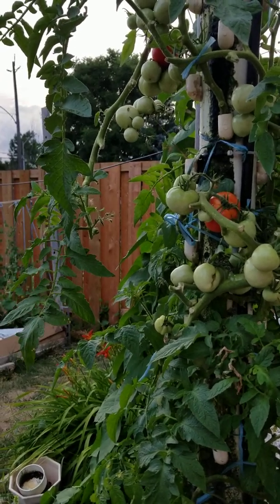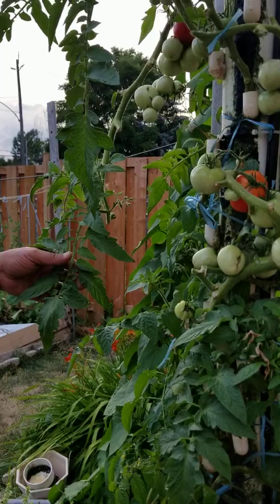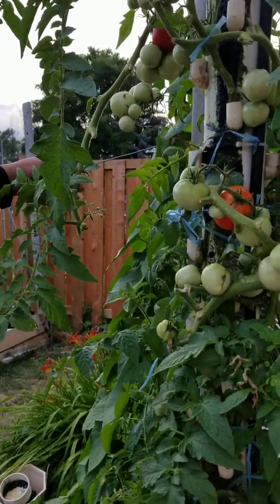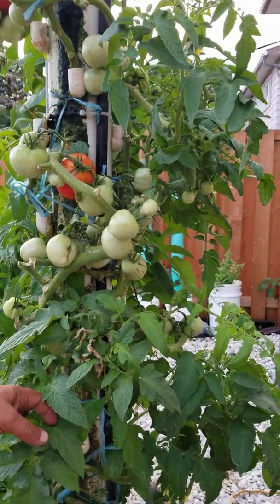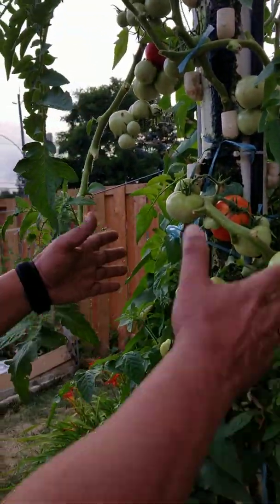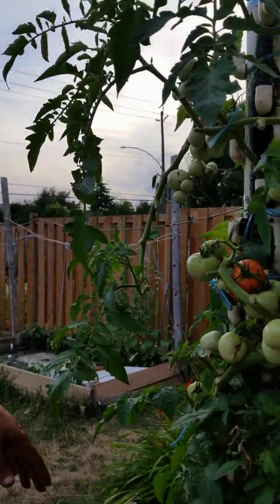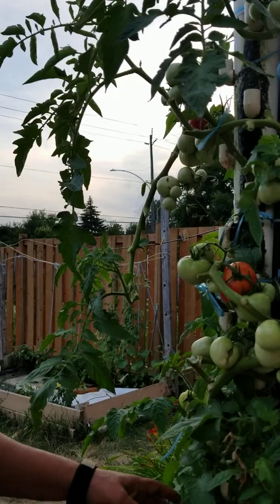As the season grows we will be harvesting more and more tomatoes. You can see the plants are coming along well — so far I am very happy. The only thing we have to manage is pruning and training these plants as per the space available with the tower. Overall it is a nice setup.